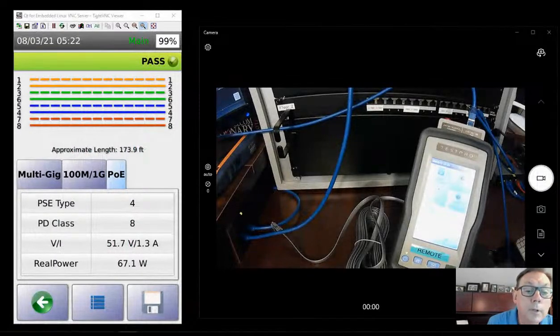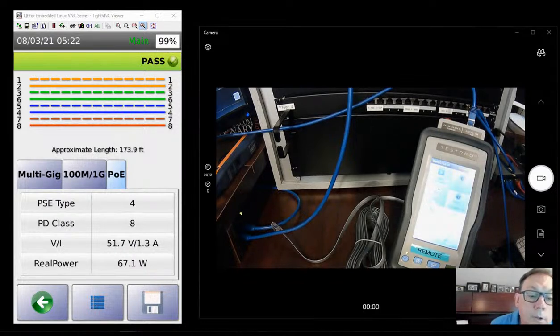Jeff Bowser asks: is there a difference in testing PoE between mid-span or end-span PoE devices? This PoE test is going to be the same no matter where you're testing it. You're going to have that expected power delivery at the endpoint. So we'd be testing it at the endpoint, or you'd go back and test it at that mid-span device to determine that the mid-span device is giving you the power at that point. So that would be the only difference. The measurements are still going to be the same.